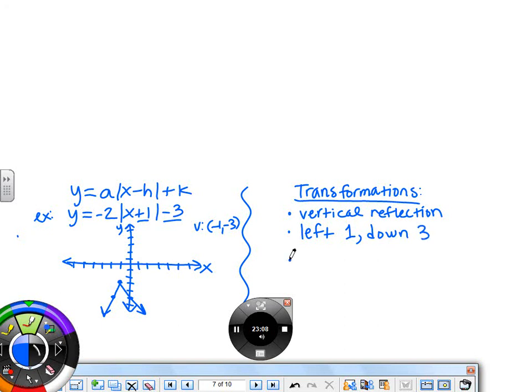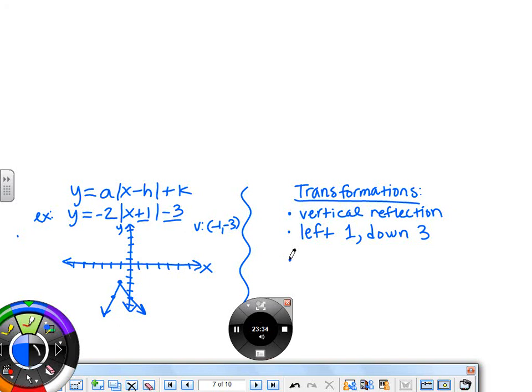Okay. So we've taken care of 3 aspects so far. We've taken care of this multiplying by the negative. We've taken care of the 1 and the 3. The only thing we haven't taken care of is this coefficient of 2 in front of our absolute value. So what is that doing to our graph? Yes? Good. It's making it more narrow because the slope is bigger.